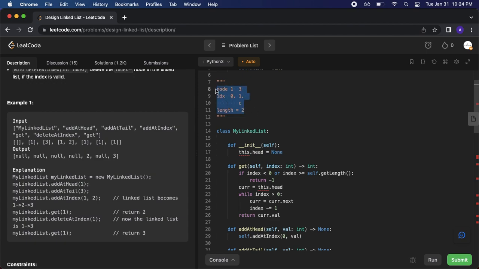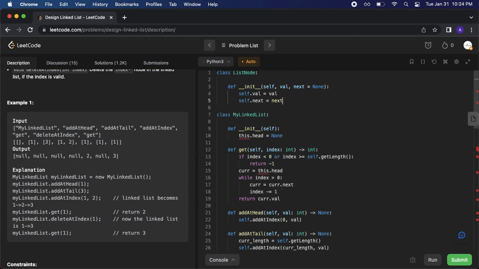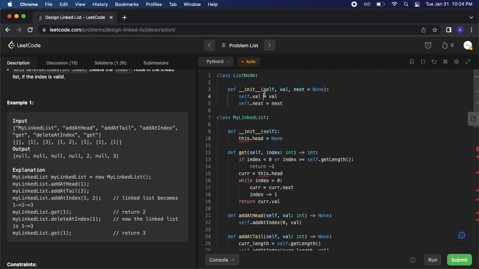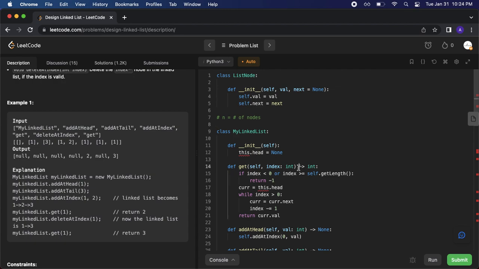Let's quickly talk time and space complexities. I think it's worth doing it for all of them just to see if there's anything that we can optimize. Let's say n is the number of nodes in our linked list.